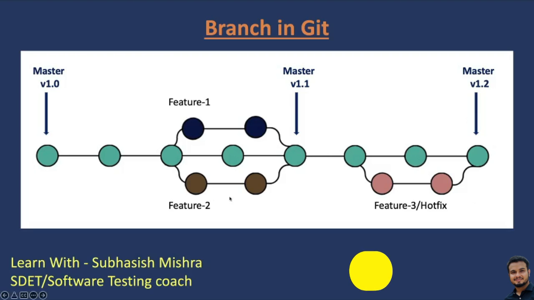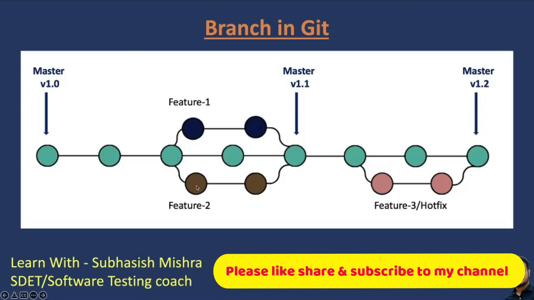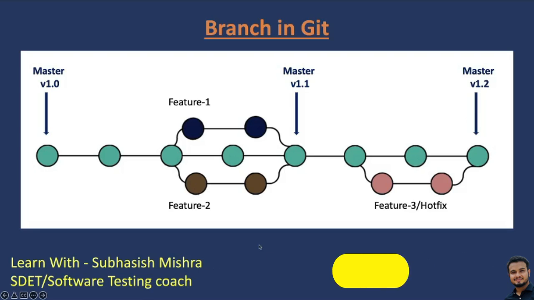Also remember, for example, this is a feature branch, you can also create one more branch from here, no issues. So you can create multiple branches. When you work in real time, the code which is deployed in production will be in the master branch, and when you are working on a certain feature, you can create a develop or feature branch from the master branch.